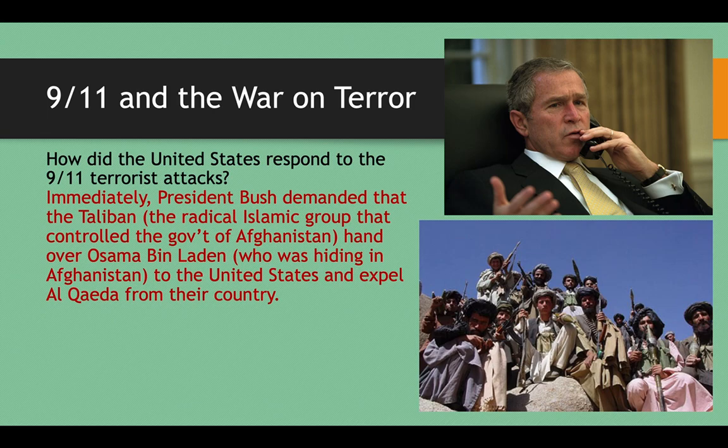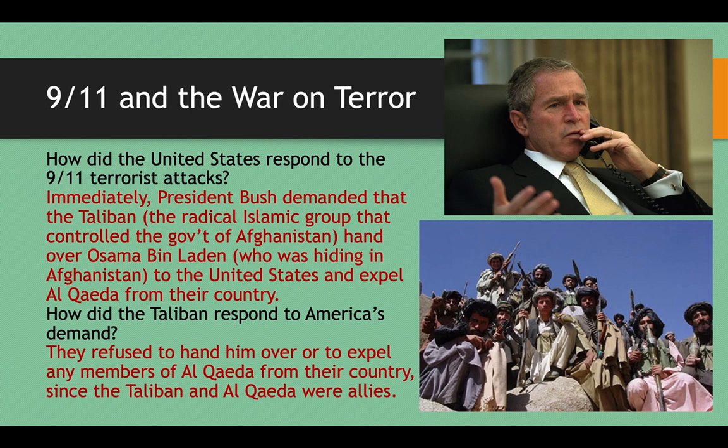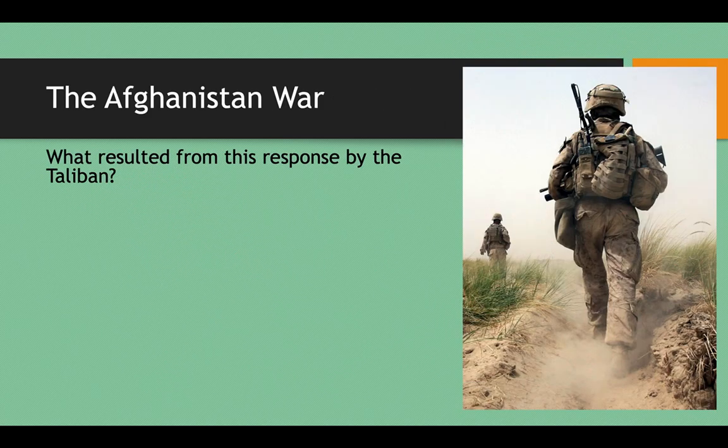So we demanded that the Taliban hand over bin Laden. Bush essentially said, our fight is not with the Taliban, it's with al-Qaeda. So if the Taliban hand over bin Laden and expel all members of al-Qaeda from their country, then they won't have an issue with us. And the Taliban refused. They refused to hand over bin Laden or to expel any members of al-Qaeda from their country. And because of that, America invaded.